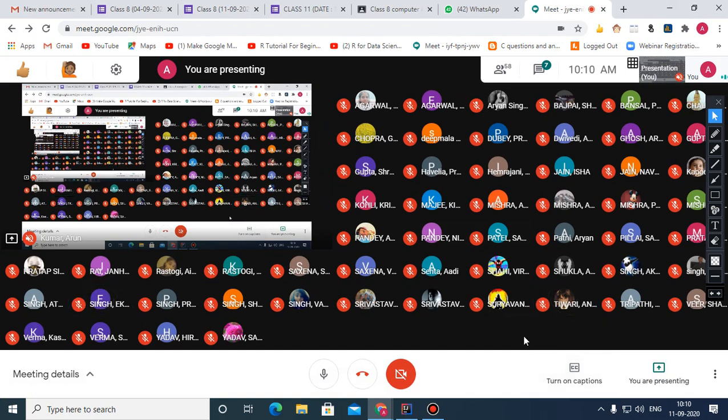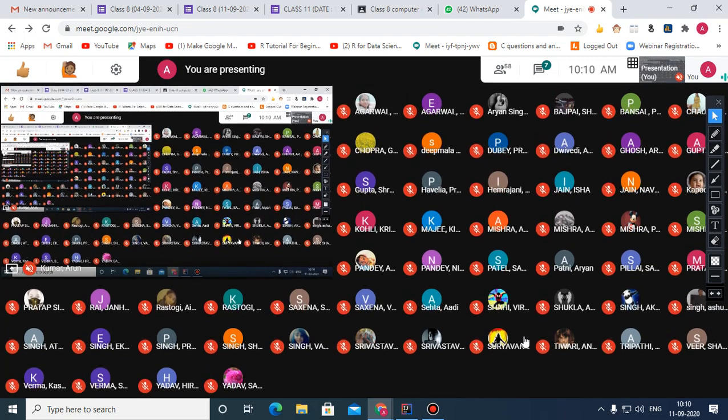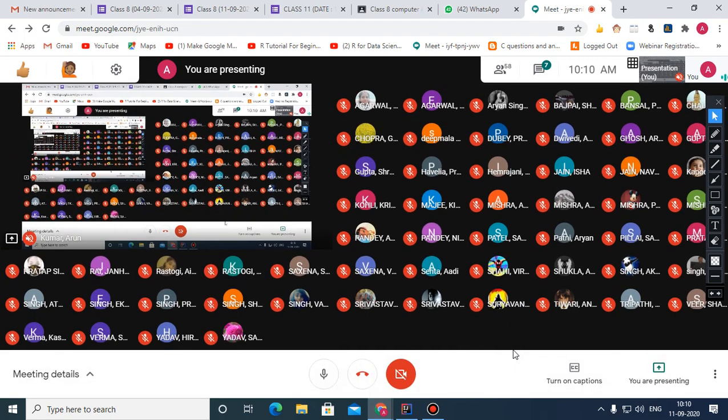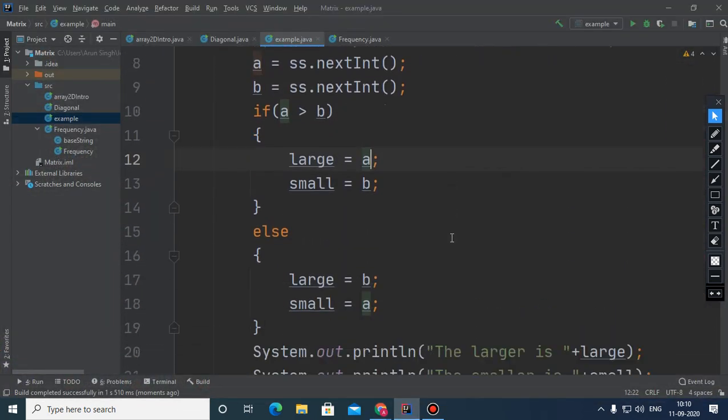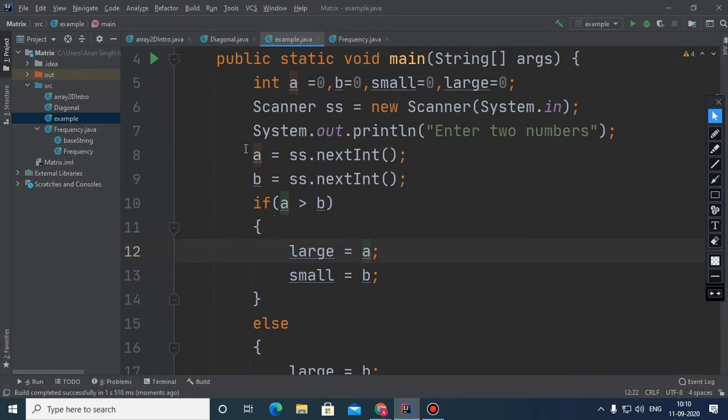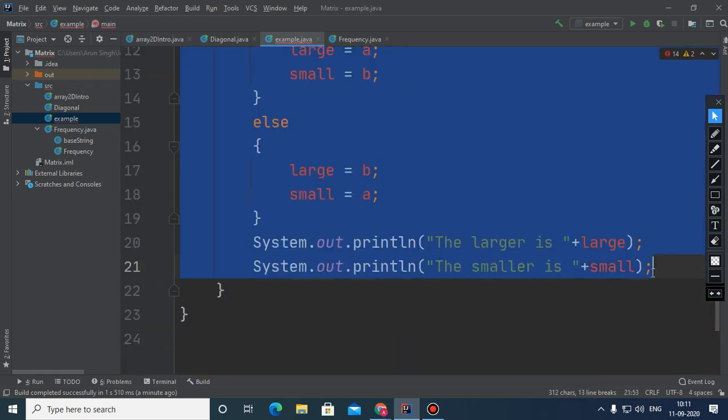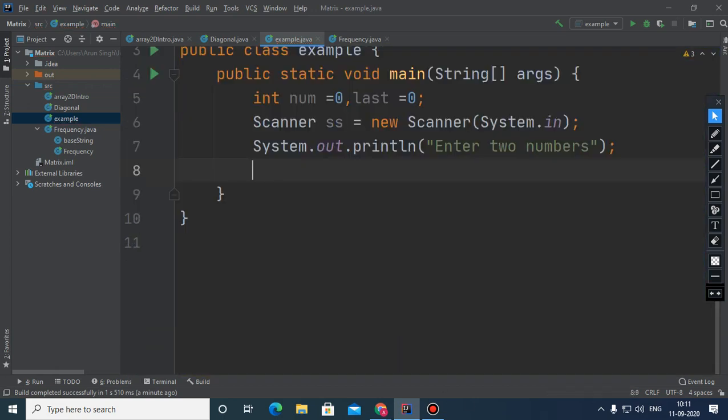Now, next question is, suppose you have any number and you want to extract the last digit of the number and you want to check if that last digit is even or not. So here you have got this number and you have got a variable last, and now what to do?